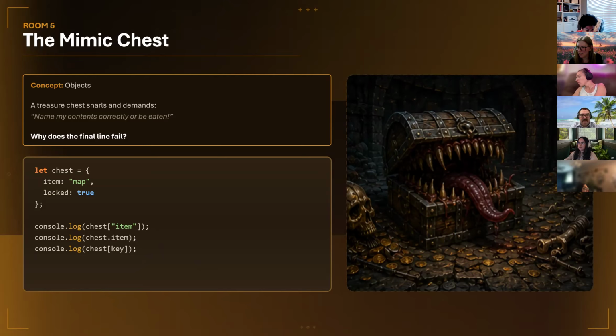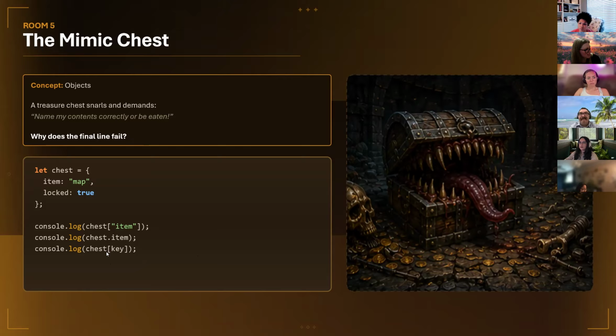I think because we don't have any variables named key. Yes, exactly. I was like, this might be too easy, but we don't have anything named key in here.